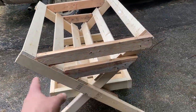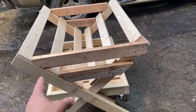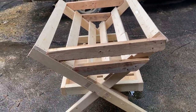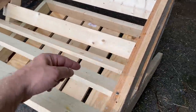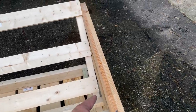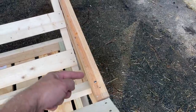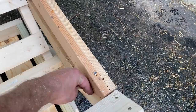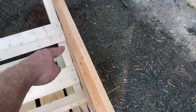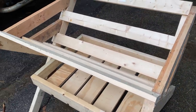There are lots of different ways to do the end pieces here. I just used the scraps that I had to connect the sides. You could do it lots of different ways. Sometimes I've just taken a 1x4 and woven it through here because these are offset. You've got a 2x4 here, and then the other 2x4 is over a little bit, so you can stick a 1x4 on the side of this right here, and then all the way through to the outside of that one. So kind of weave it on the sides. I've done that also. This would work for horses also.